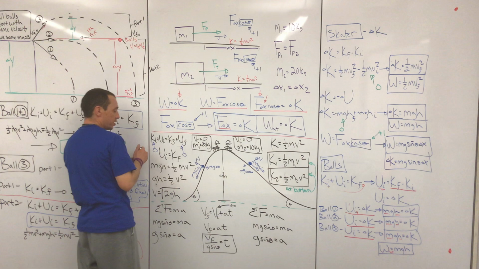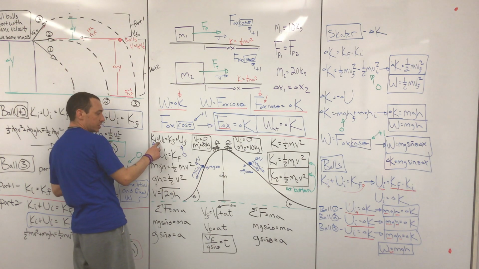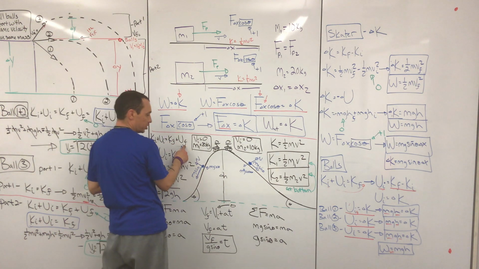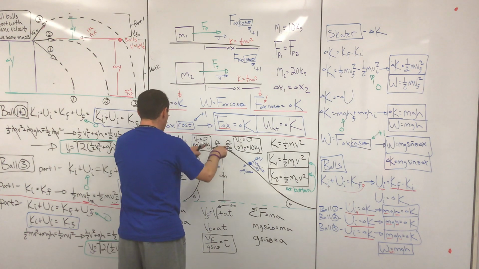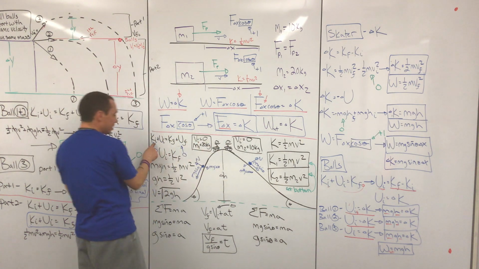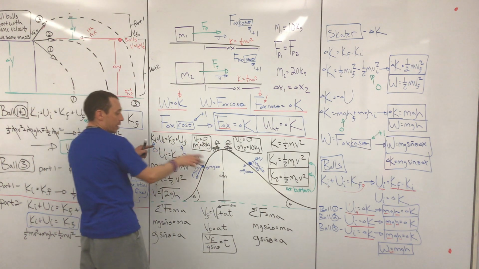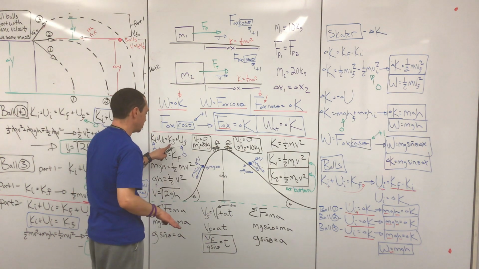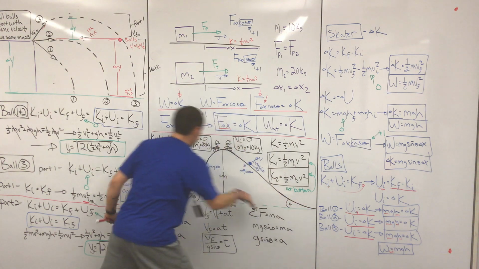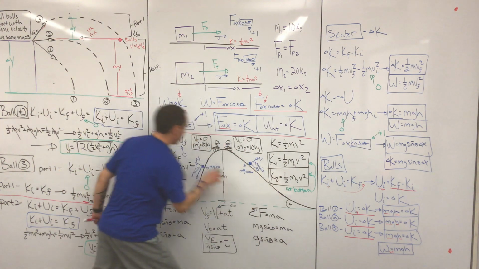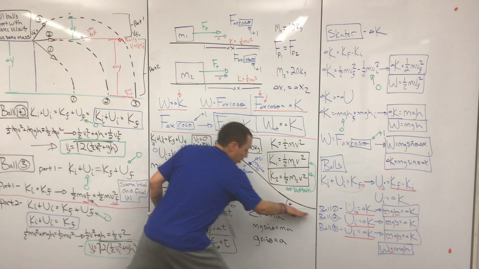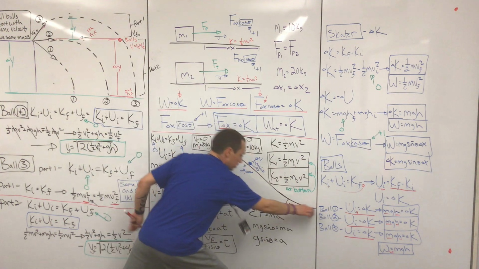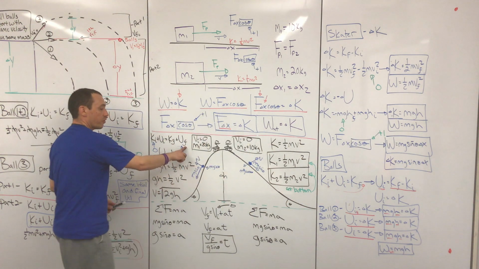We know both skaters will start with the equation of K initial plus U initial equals K final plus U final, right? But both skaters, right at the beginning, have zero velocity, so zero kinetic energy. But they have height displacement, so they're going to have some gravitational potential energy at the beginning. When they get to the bottom, all that potential energy from the top will have converted into kinetic, and then they'll have no more potential because there's no more height displacement down here. So no more final potential energy.